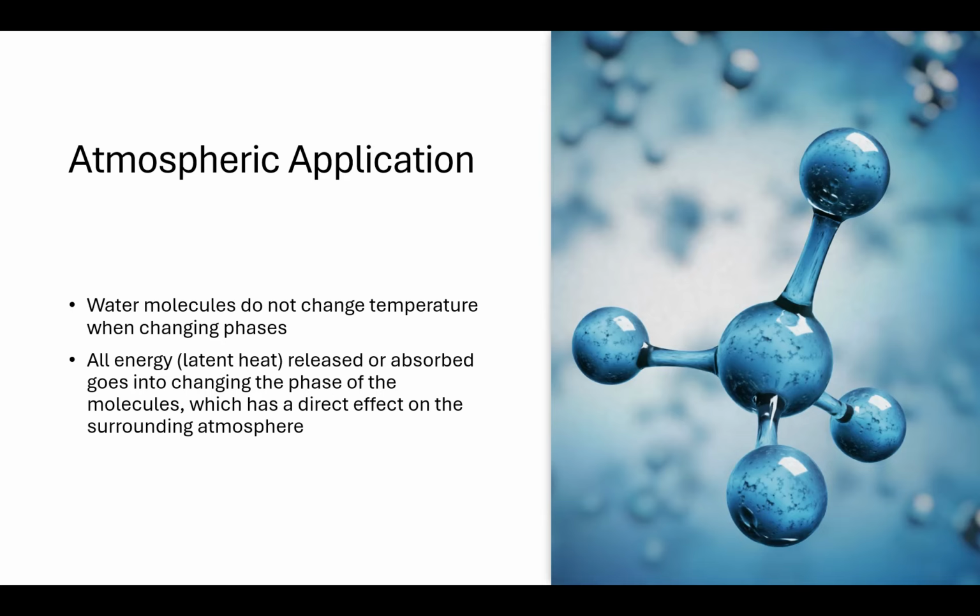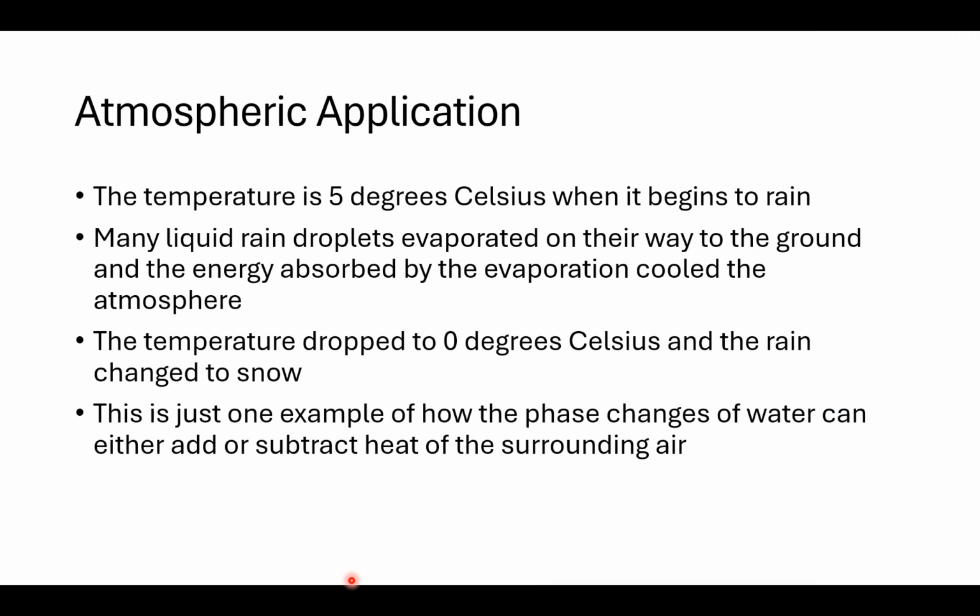Water molecules are not going to change in temperature when changing phases. All the latent energy is used to make these phase changes happen. There'll be no sensible temperature, like you won't sense any kind of heat during these phase changes until after the phase changes are complete. All energy or latent heat released or absorbed goes into changing the phase of these water molecules, which has a direct effect on the surrounding atmosphere.